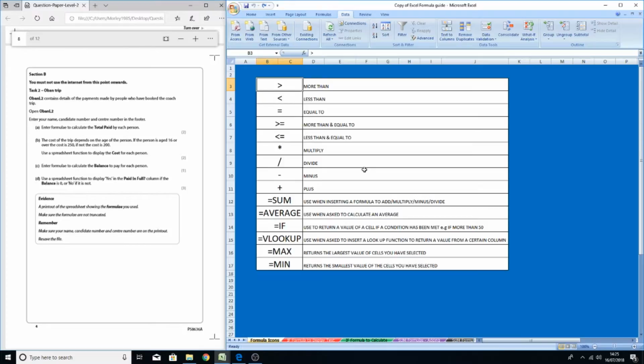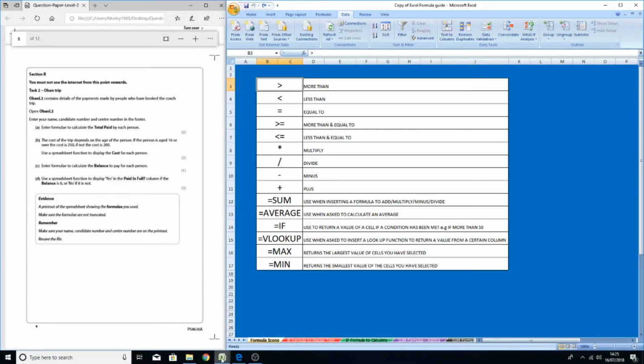So without further ado, we'll move on to the actual task that we're doing today. So what we're looking at is an old exam paper which is for level 2, and it's from a company or an awarding body called Pearson's. We will do another one using City and Guilds in the future, but for now I always find this Pearson's one is a bit easier to follow and a bit easier to understand. So before we move on to City and Guilds, we'll have a look at this stuff first.